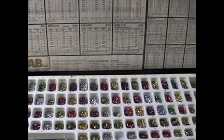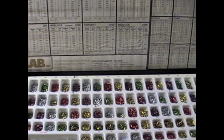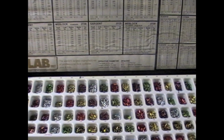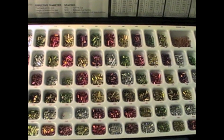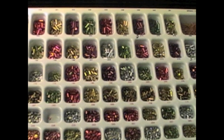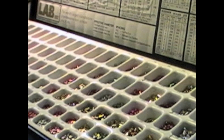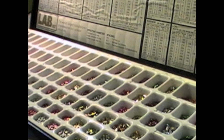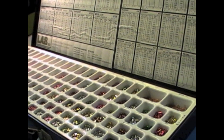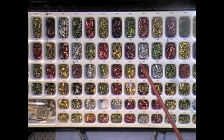This is a Lab 003 pin kit, and we have shown this in previous courses, but just to go over the components quickly, we have bottom pins, we have top pins, and we also have master pins in this kit. We should know how to use the bottom pins and the top pins already from the rekeying course that we did. Now in this course, we're going to work with the master pins.